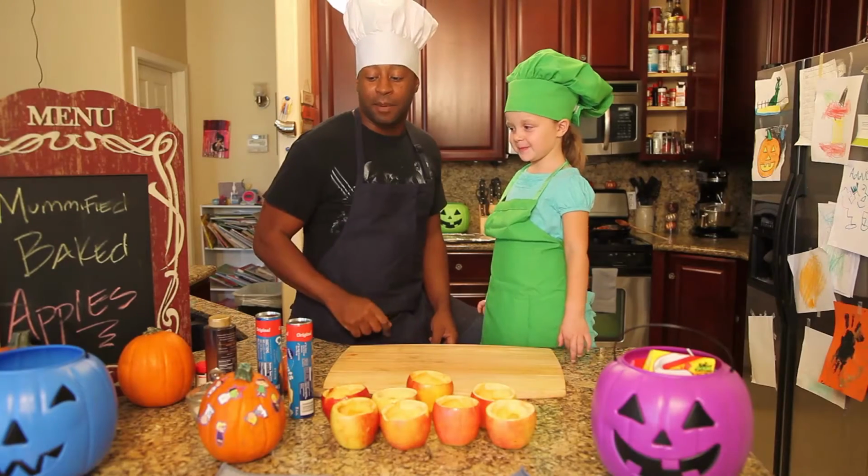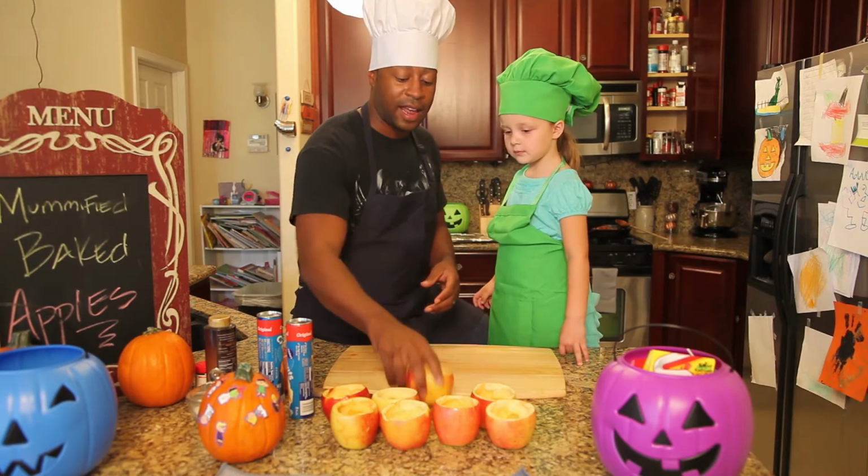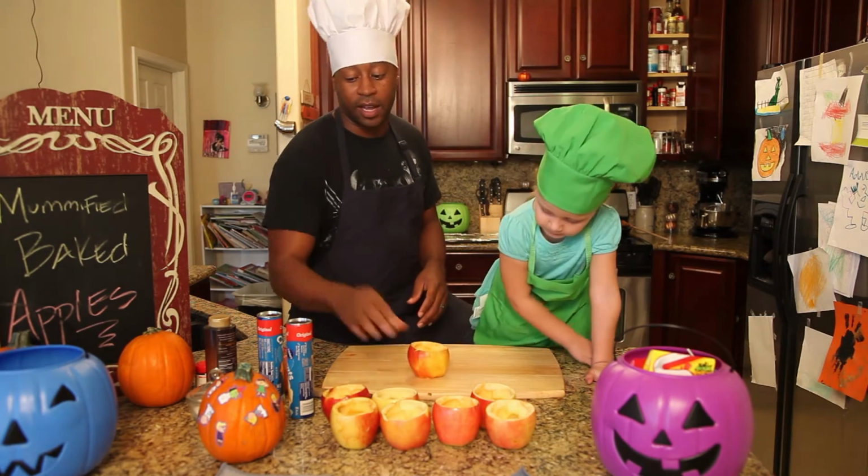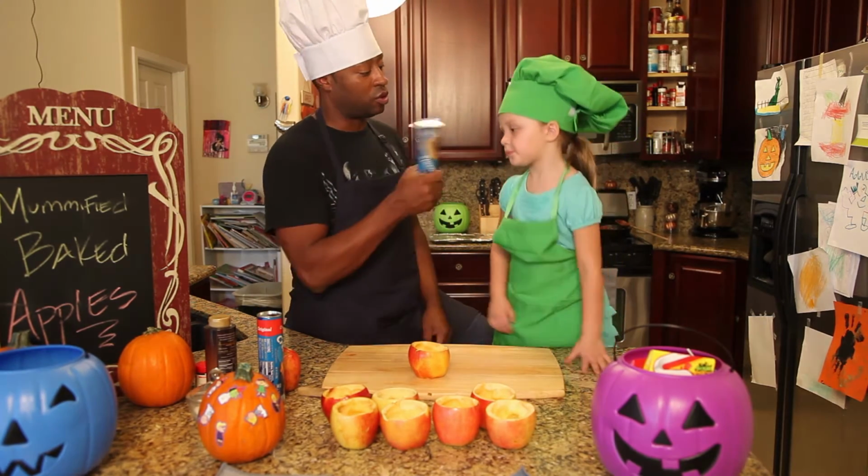Now that we've baked our apples, we have to take that apple and put it back into the apple. But first, before we do that, you want to lay your crescent rolls out.